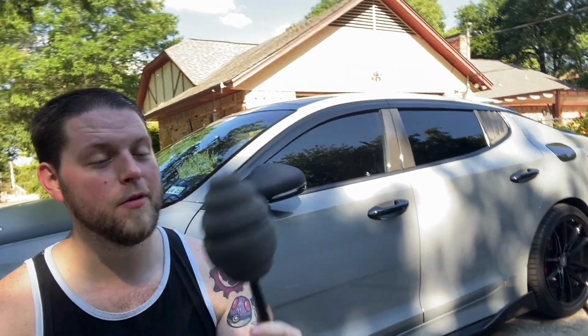Today we're going to be using a new cleaning tool I found to help clean our wheels a lot faster and with a lot less effort. I picked up this new thing called the Ball Buster from Chemical Guys. Actually picked it up on Amazon, so they sell a lot of Chemical Guys stuff on there. But I figured I'd go ahead and give it a whirl.